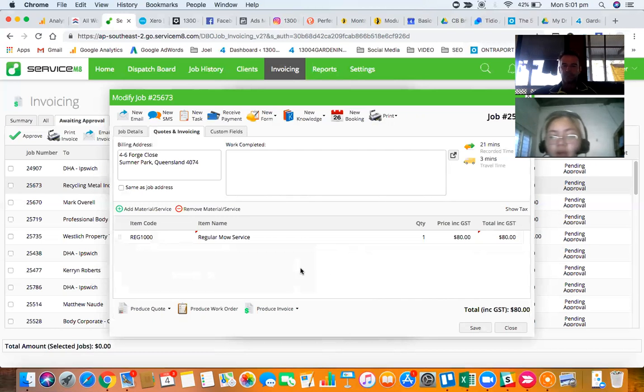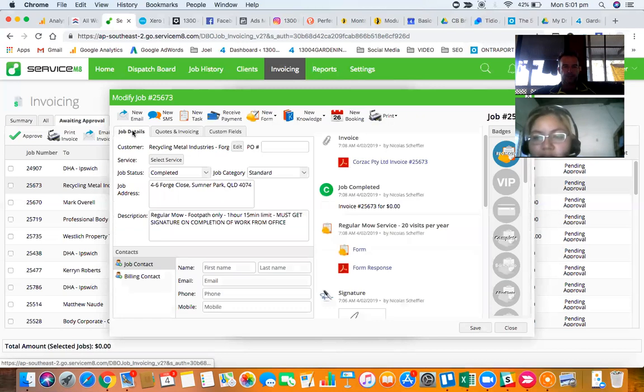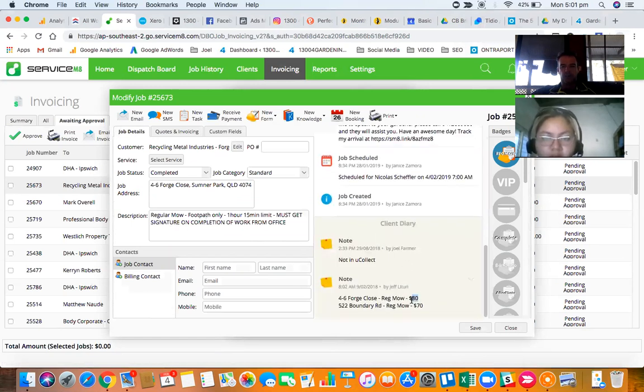So this regular mo, for this one, it's like $80 per hour. So is that it? $80 is what we charge for that job. I've written all the prices down here for all of the jobs for you. So every job that comes up there, if you don't have a dollar value in that right-hand column, notify me and don't invoice it.